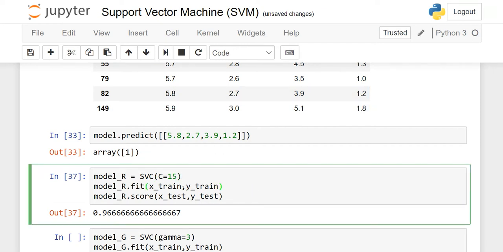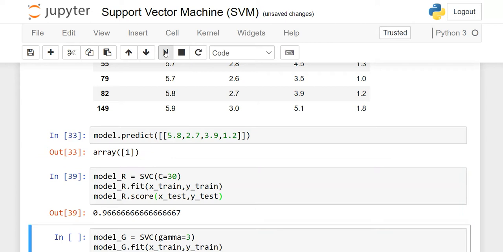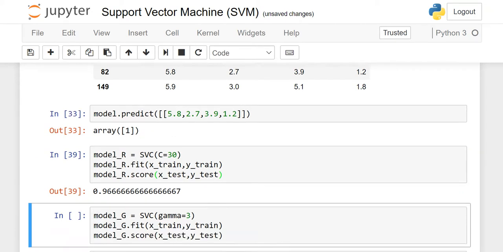The value of this C changes. As I can make it, suppose 30, sorry, there is no hard and fast rule how to set. By default it is 1, but when you increase it, this is fine.